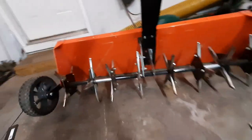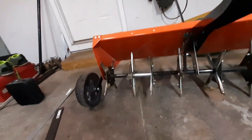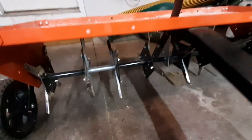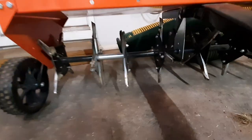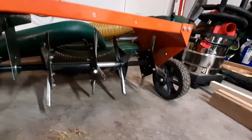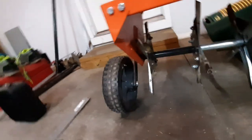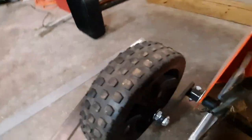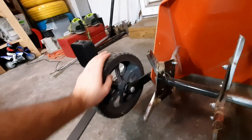My other complaint is actually the wheels. You can see this is it in operating mode, and there's maybe an inch from the ground to the tines. So when you're pulling this along, if it goes over any bump or uneven terrain, or when you're jumping up on driveways, those spikes will actually dig into the driveway or at least leave marks and scrapes, and it drives me crazy. We're going to try to extend the wheels out a little bit — I'm not entirely sure how well this is going to work, but we'll give it a try. An easier fix might be to just find a bigger wheel, but I had some scrap metal laying around the shop anyway.